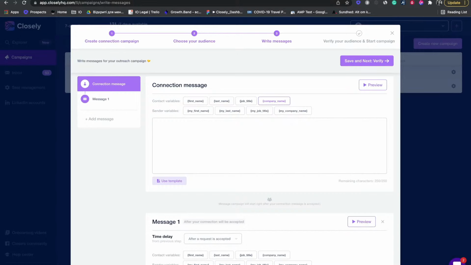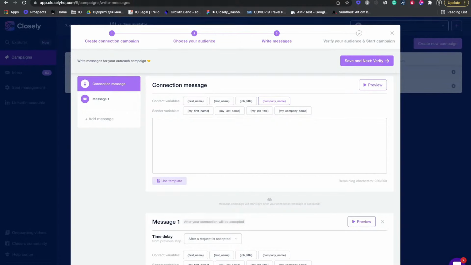So basically, Closely will find all people who engage with this post. For instance, left a like or commented on it, so Closely will scrape this audience and add them to this campaign. So your task is to create the sequence that will emphasize your commonality with the prospect. In the first message, you need to show them that you have at least read this post, and you have something to add or ask on this topic. So make sure you really carefully read this particular post.